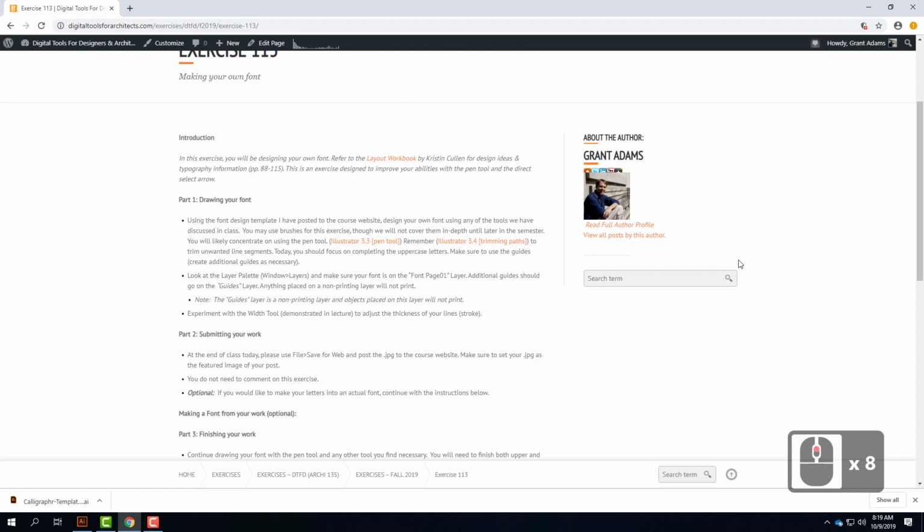And what we're going to be working with today as a way of practicing the pen tool, and it's really important that I emphasize this. This is about practicing with the pen tool. It's not about actually building a font. The reason that I've picked doing a font is essentially it gives you practice with the pen tool using a bunch of complex shapes that you're already really familiar with. You already know what an A looks like. You already know what a B looks like. Now you're thinking about how do I make that in a particular shape? How do I learn to draw that?